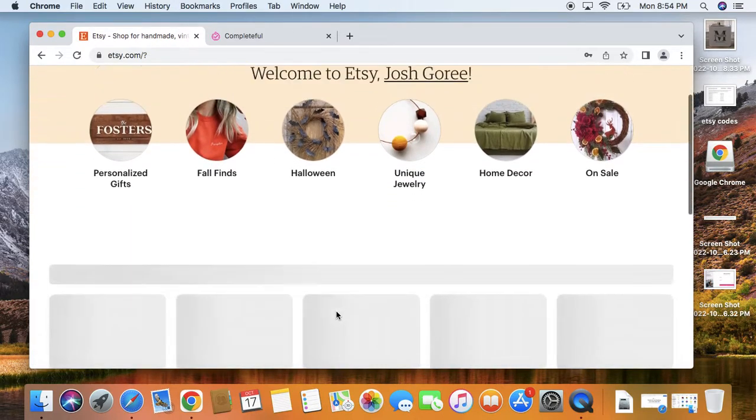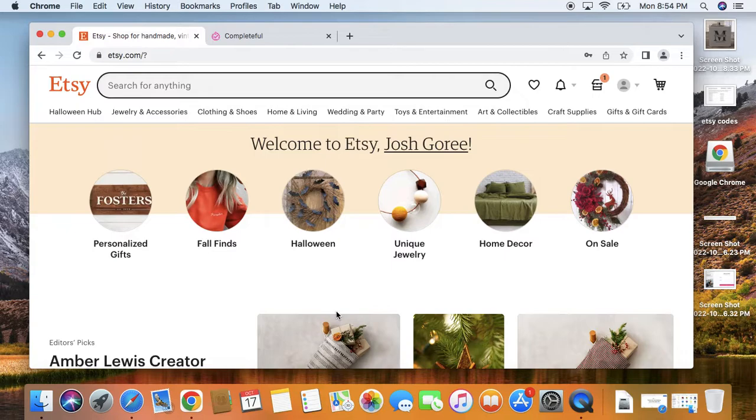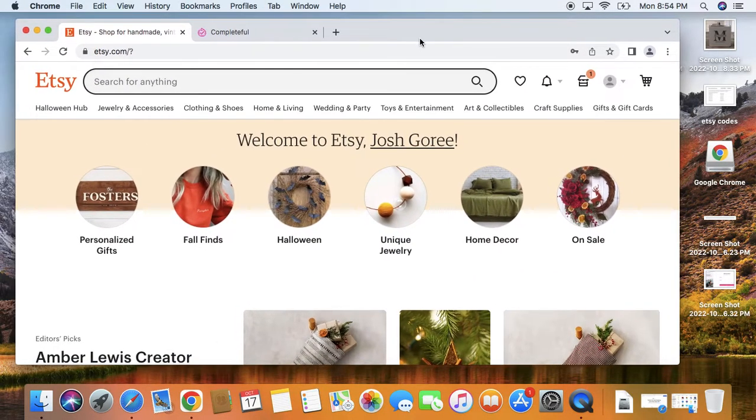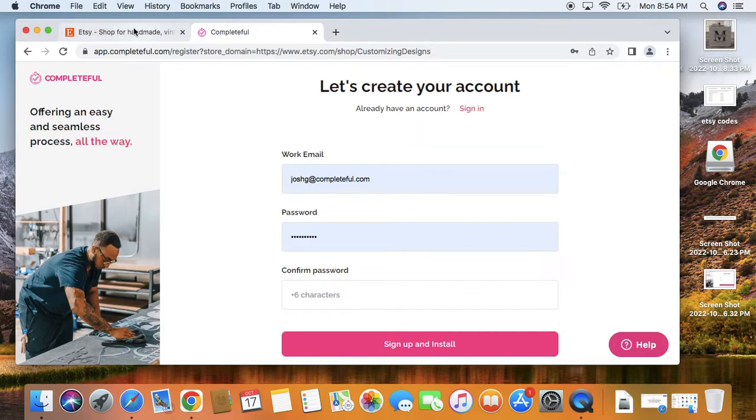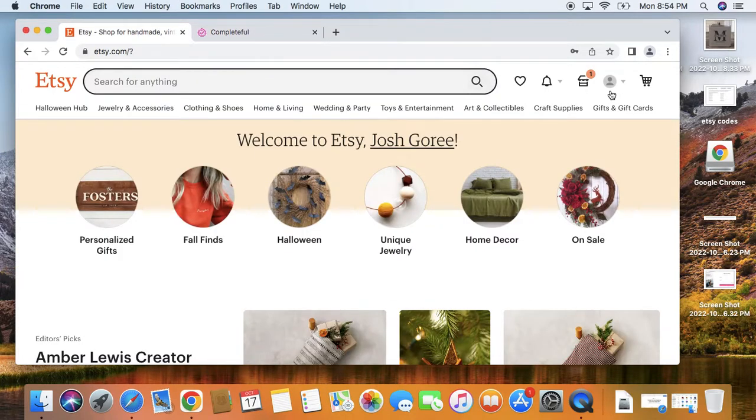So I'll go over the back end of Etsy first. Some of the things I like about it. You shouldn't have to use Etsy very much, but I'd like for you to be familiar with it so that if there's ever a problem editing anything from our app in our integration with Etsy, you can do so from the Etsy app. So I've already started a store. Once you register an account with Etsy, you'll have to then go to sell on Etsy. They have an Etsy app on your phone that you can keep track of and answer questions from customers and whatnot.